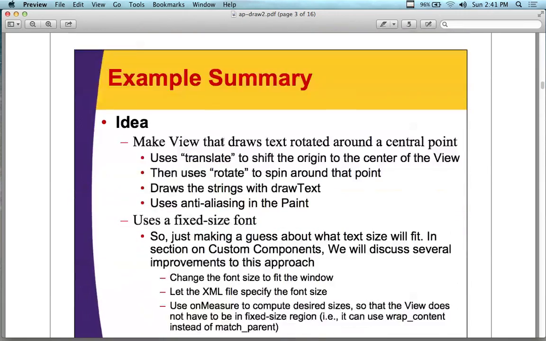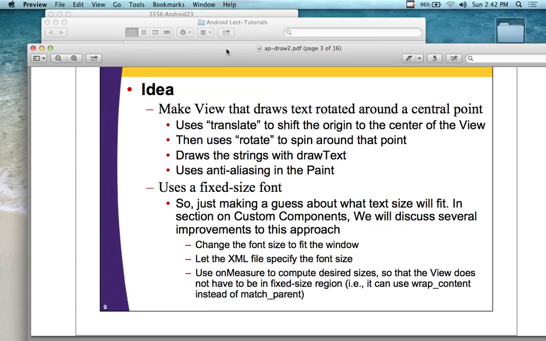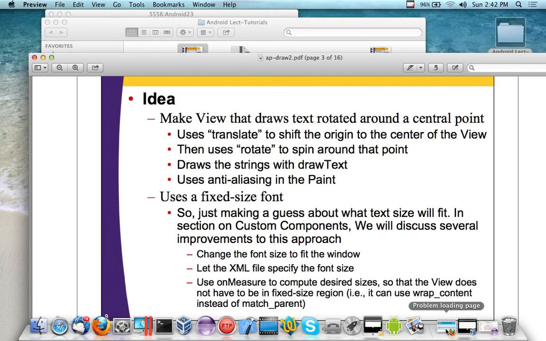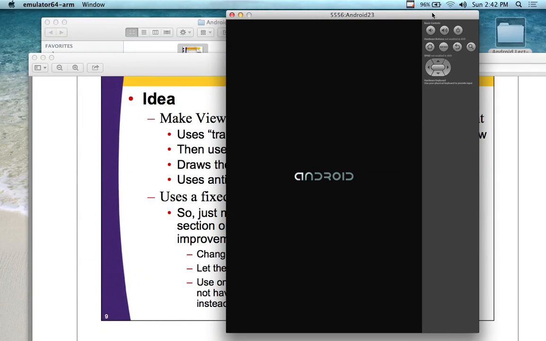For rotating text, it's actually kind of cool because your app opens up and you can have a fancy little piece of text that moves around on the screen, rotates, and does something interesting when the user clicks on it. You can do this for a lot of game programming as well. It comes in handy for different types of animations and graphics that you want to do for games. Eventually you'll definitely find a need for it.